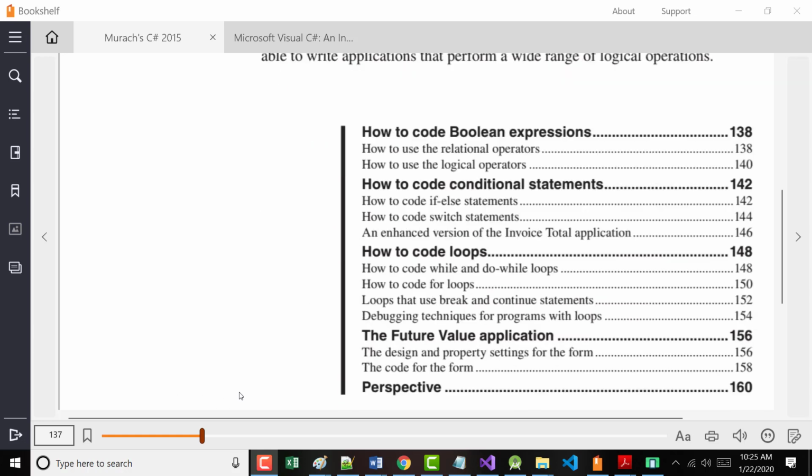All right. So when you look in here again, Boolean expressions. What is Boolean? True, false. Okay. Conditional statements mean they may happen, they may not. It's like if I work more than 40 hours, I get overtime; else, I don't.